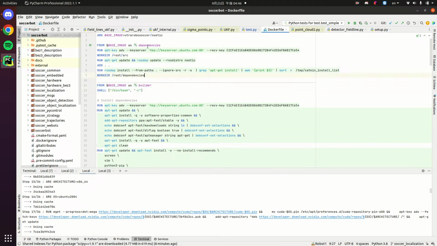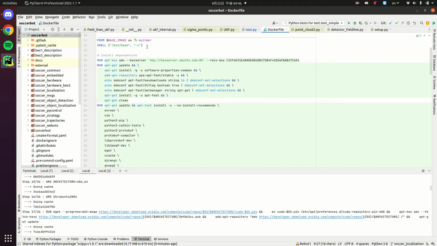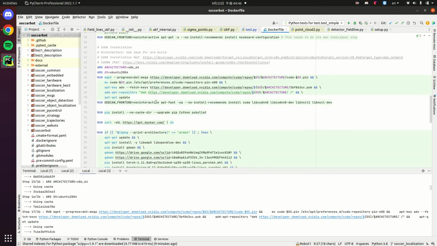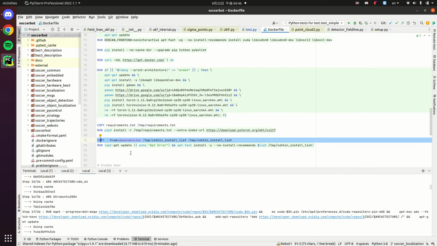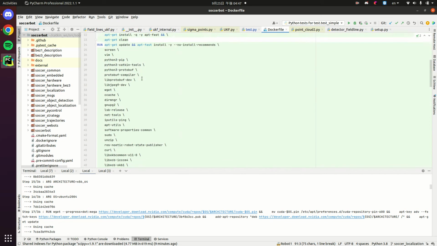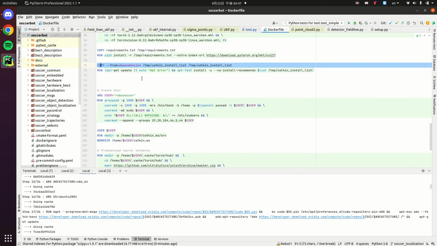In this case, the dependency stage, all it does is it goes into the entire repo and looks for all the required dependencies and spits them out in a file inside root dependencies. And then in the builder stage, you can see that it takes from the dependencies. For example, in copy from dependencies, I'm copying from this previous image into this builder image, and then running these installation steps.